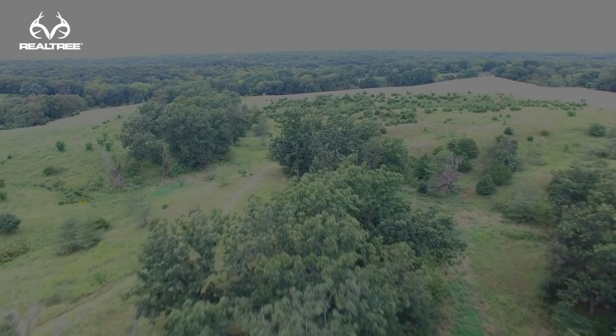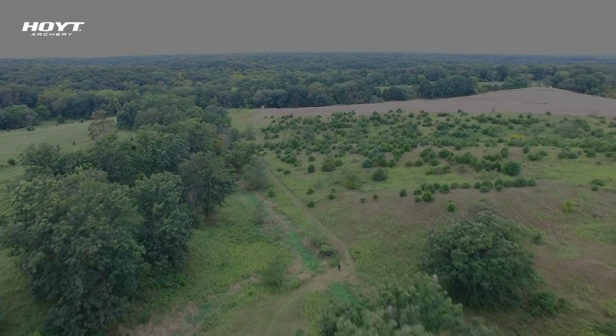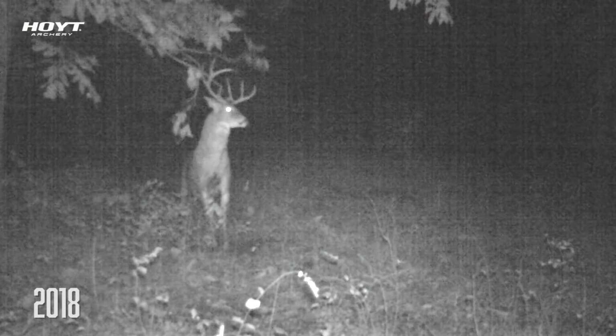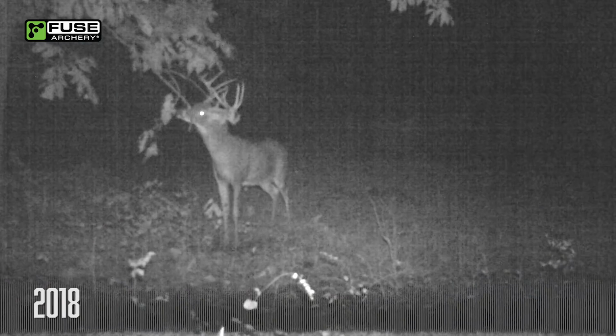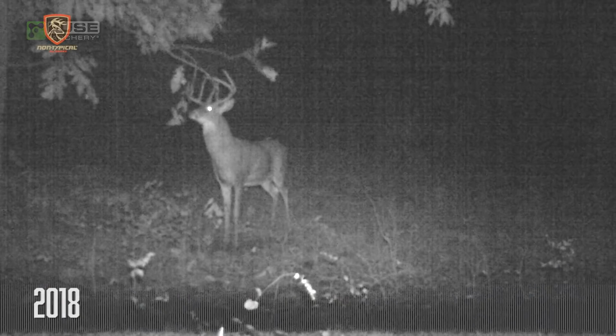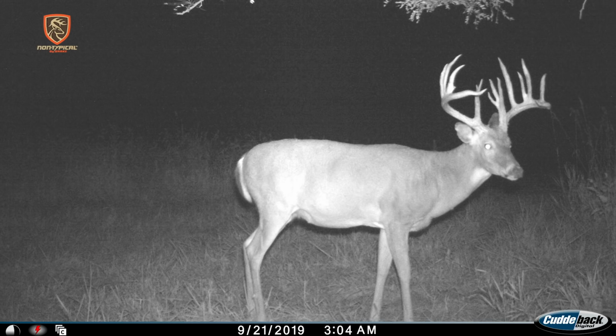To review, the first farm we stopped at was my small farm down in Buren County. And there's a big 8 that I've got down there that's been really, really regular. And then one of the bucks that I've been hoping to find back, this tall browed 10, he showed back up actually yesterday morning. And he's a great looking deer. He made a nice jump from 4 to 5. And he'll be one I'll be looking for down there on that farm.